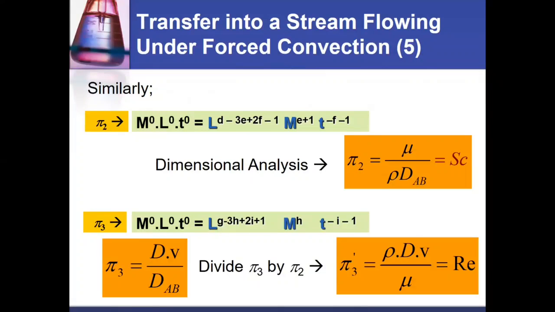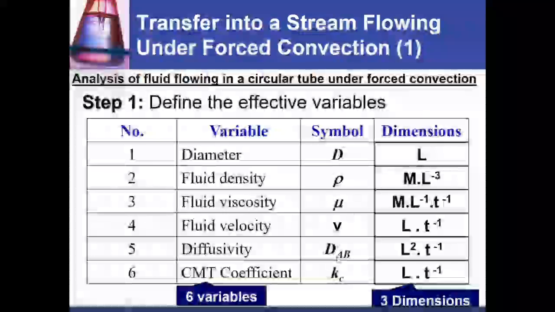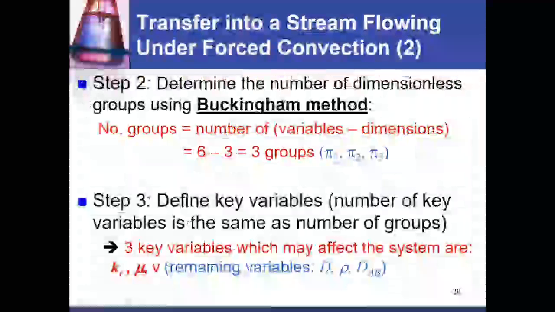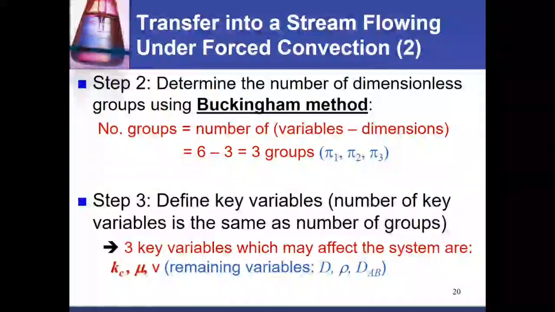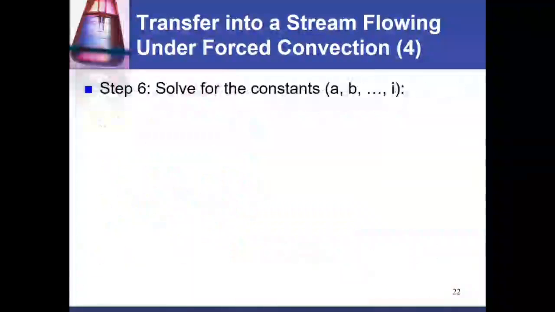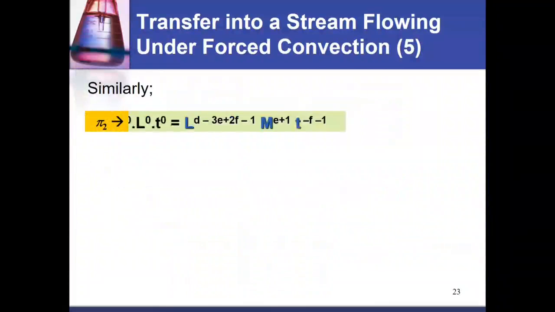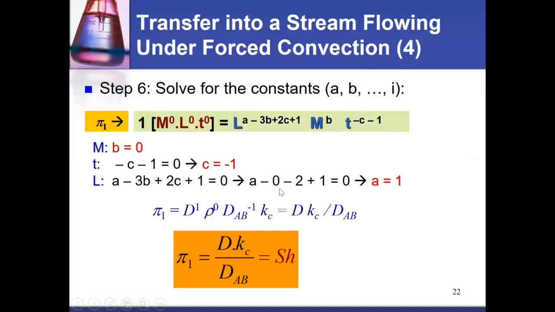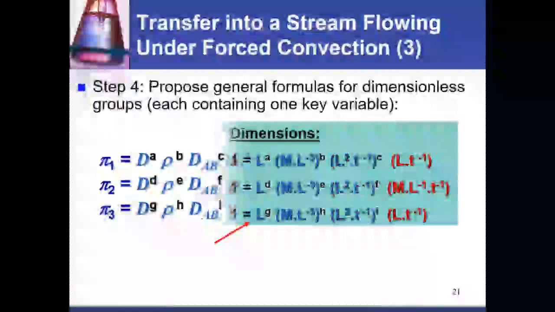So we got this one. Now we see that we started from the same table here. From the same table, we just chose 3 variables as key variables, and the others are not key variables. And then we get these 3 numbers: Sherwood number, Schmidt number, and Reynolds number. Based on this, since we are using almost all of them, for example, this Sherwood number, we obtain it using this first relation.